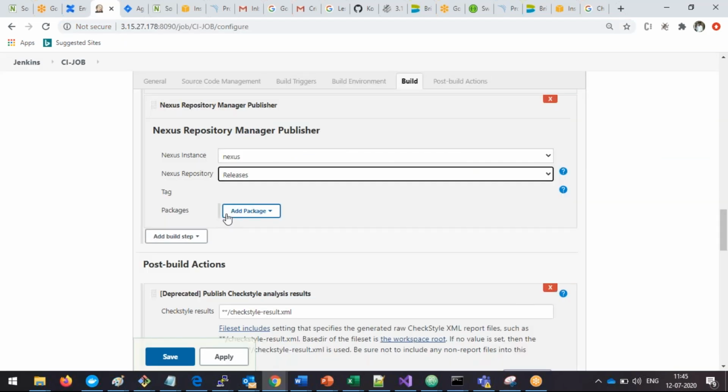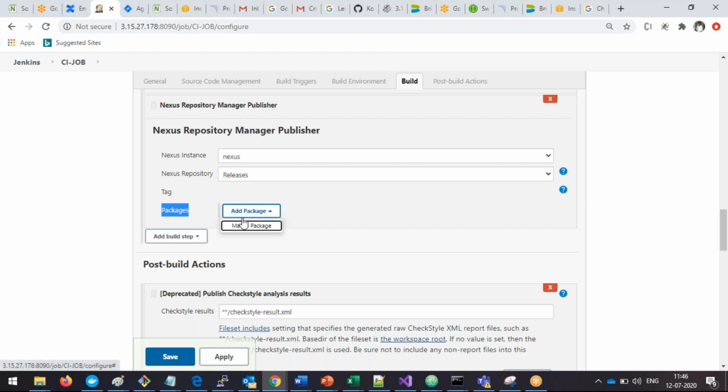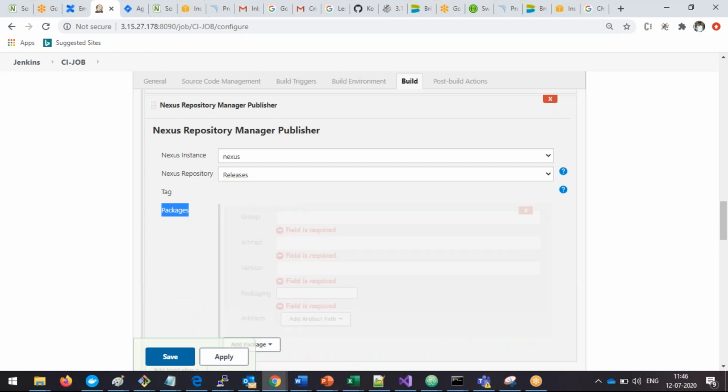Where the artifact is located and what is the artifact format, right? Those have to be provided. So that's what packages is here. Now the connection is established from Jenkins to Nexus. Now you need to tell Nexus from Jenkins that I am going to push this artifact, nothing but the war file or jar file or EAR file, and this war file is located in so and so path. Those details have to be provided. So add package. Now here our package is a Maven package. The jar files or war files are from Maven. Select it.